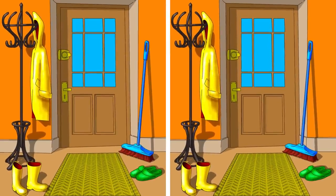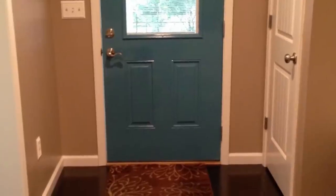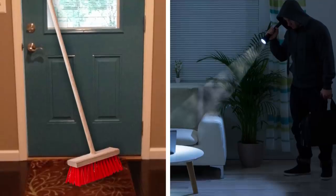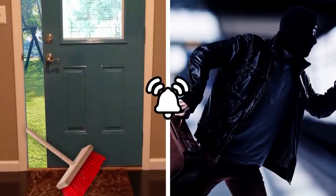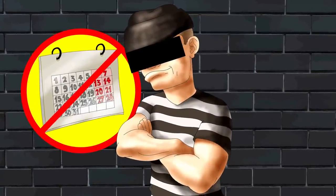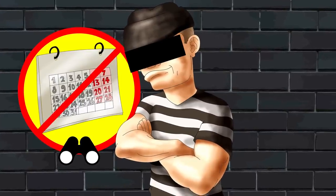After you clean up, be sure to put any brooms and mops away from your front door. Thieves sometimes use brooms they find lying around to prop against the front door during burglaries as a makeshift alarm system. If anyone opens the door, the broom noisily falls down, alerting them and giving them a chance to escape. Another surprising object you should pay attention to is calendars. Always ensure calendars are out of sight of any windows, as any thief with a pair of binoculars can look to see when you're planning to be out of the house.